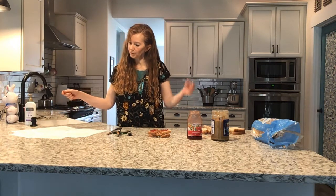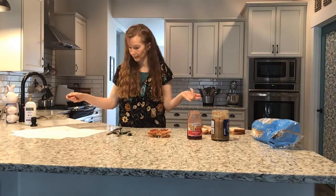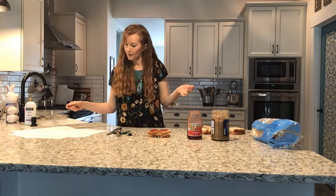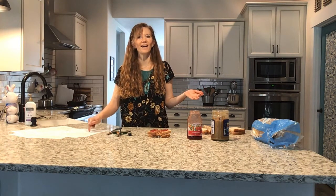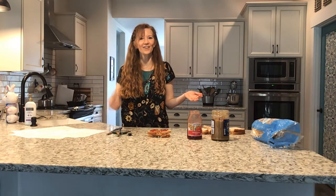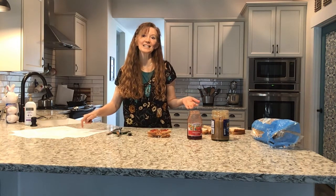Franklin says, get out some bread and put the jam on one side and put the peanut butter on the other. Now I understand what that means. Sorry about that, Milo. And then put the 2 sandwiches together. Ooh, I like how he ends his, though. He says, and then eat it.